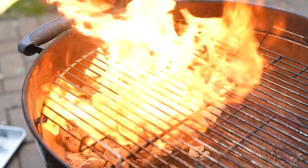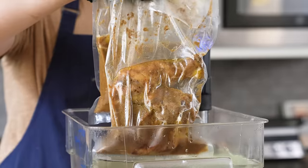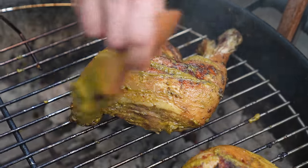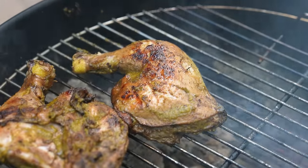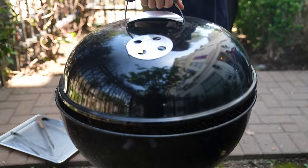That means that one side is hotter than my drawls in the Texas sun, and one side is cool. If your chicken was already sous vide cooked, then all you need to do is grill it for about 5 minutes, flipping often, basting each time so you get a thicker and thicker coating until nicely charred and gloriously glazed, like this. Alternatively, if you did not sous vide, you'll just do this from raw, and you're gonna keep doing it with the lid closed.